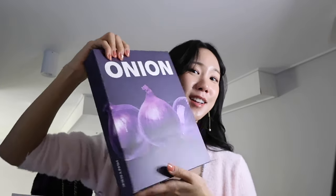I even prepared gifts for everybody to take, which was so thoughtful. And you guys, I am the biggest fan of the Isntree Onion line. Their cream is amazing, and I'm especially a fan of their Onion line pimple patches because they're so good. They came out with new products from this line, so I think everything's in here. Their packaging is just so unique and cute, and I'm obsessed.